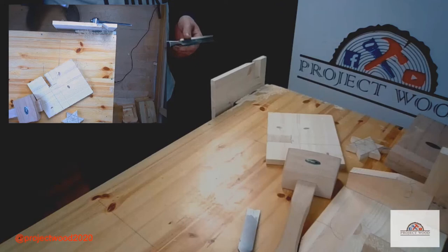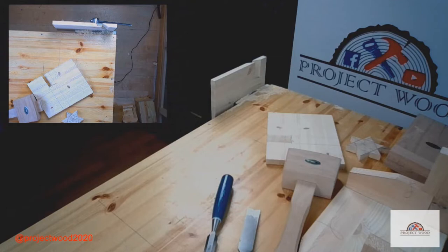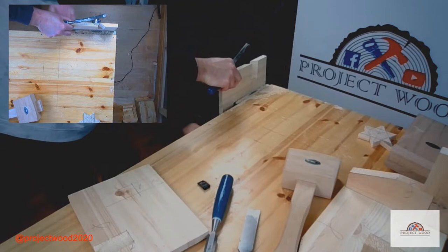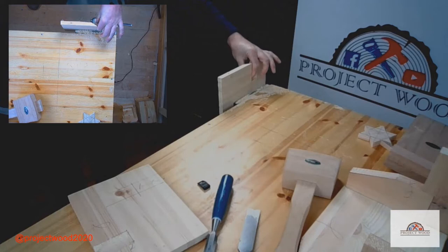So we're just cleaning off the bottom of the trench here. Should be able to get in at that trench with a 12mm chisel. We also want to clean the bottom of the trench on the lead foot piece. So just removing any excess wood there that didn't come up in the sawing process.